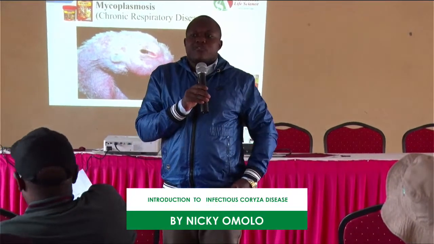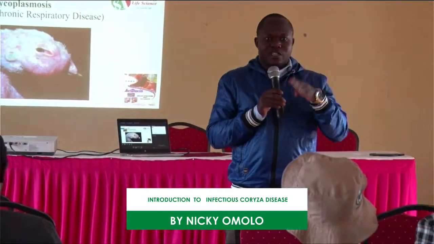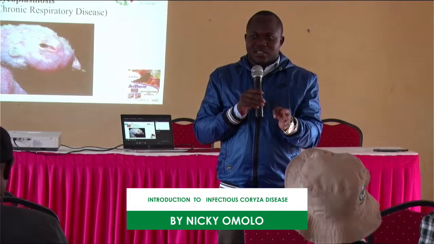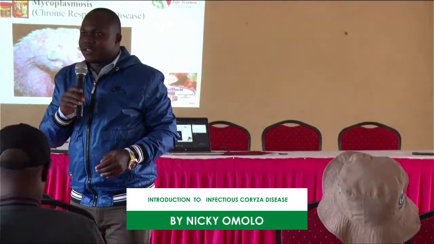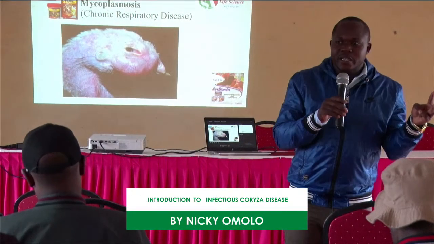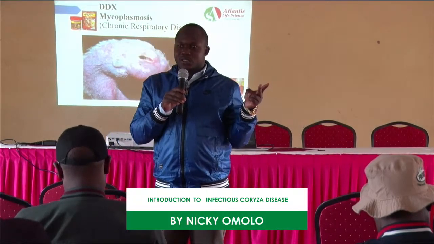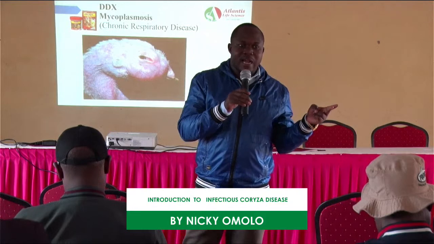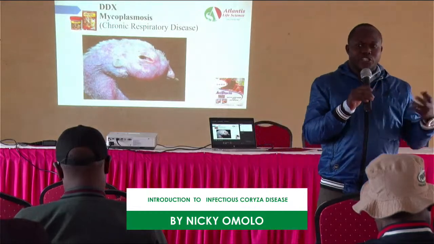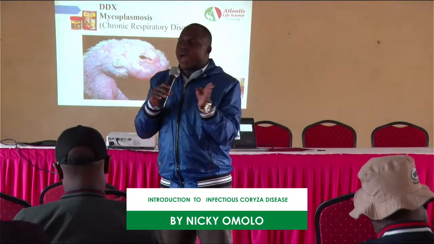How do you rule out before you go to pathology? How do you rule out if they are now at the layer stage, they are laying eggs? How do you rule out? Yes, at the back there. Number one is the shape of the eggs. There will be deformation in the shape of the eggs. Number two, the color of the eggs. You'll find that when we have an outbreak of infectious bronchitis, the color of the eggs will be turning towards whitish.